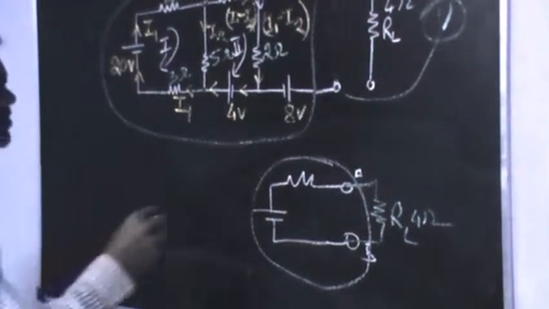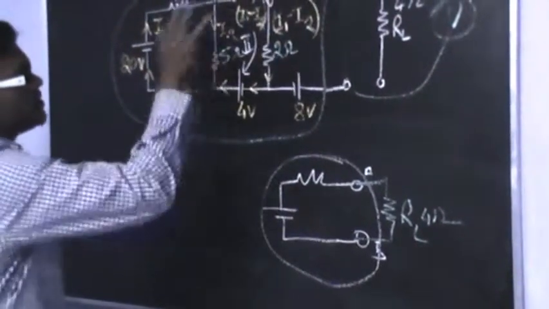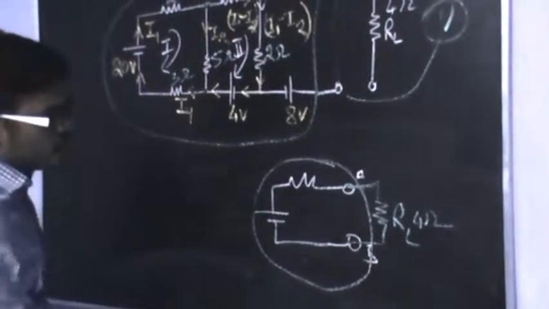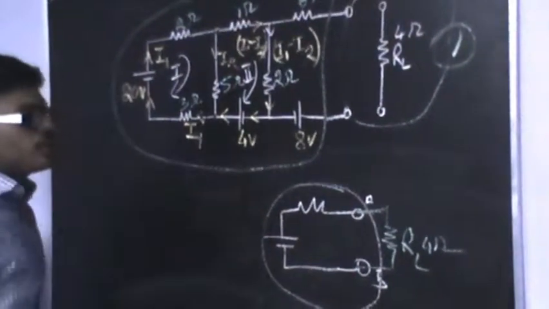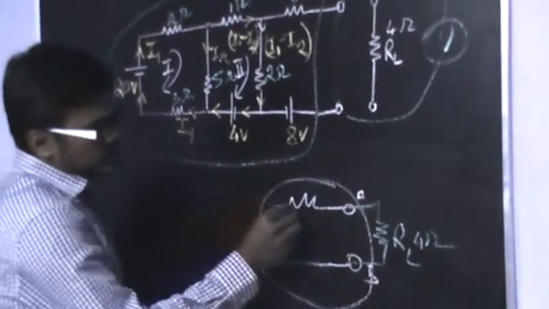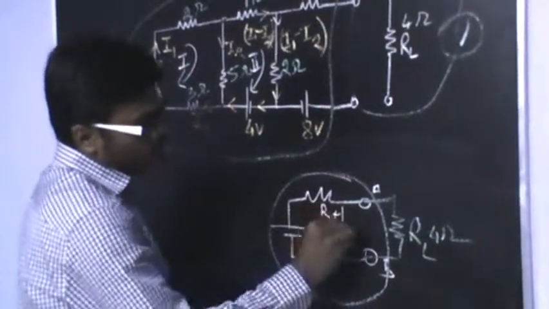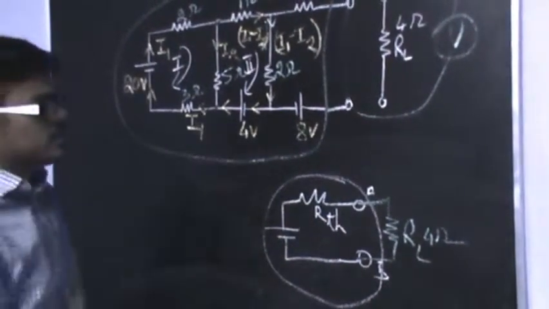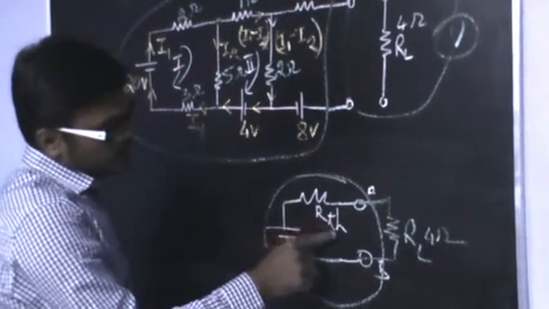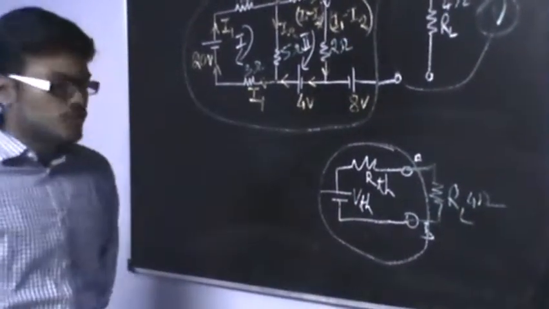Here, the resistors in this circuit, I have taken the sum of the resistors, and for example I have drawn this circuit so that it will be easy for you to understand. So if I take this resistor, we have to assume it as RTH, that is TH in the sense Thevenin's. So Thevenin's resistance, and this is VTH, Thevenin's voltage.